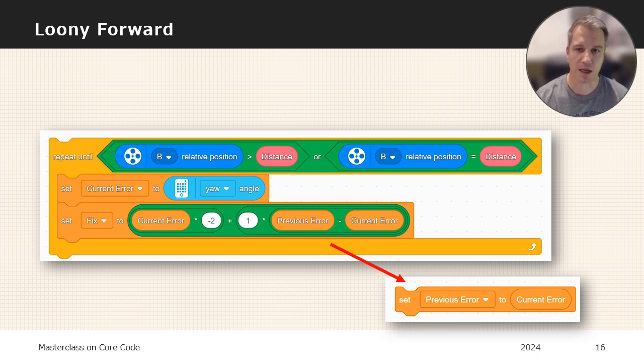So at a high level, this code achieves this by subtracting the angle that the robot is off from one wheel's motor and adding that angle to the opposite wheel's motor. So it speeds up one wheel and slows down the other until it's back on track. You'll see that code a little bit further down when we get there. But for now, just know that that's what we're doing with this variable here called fix.